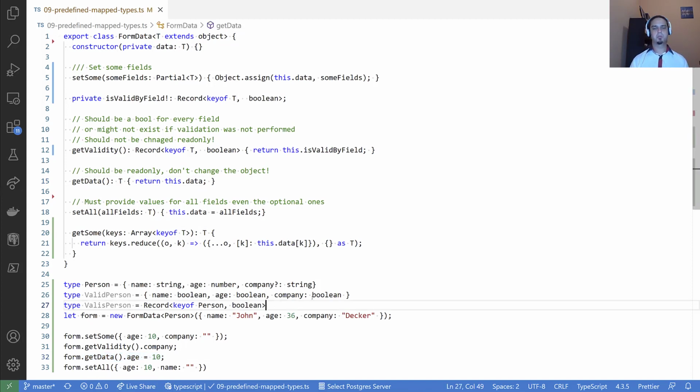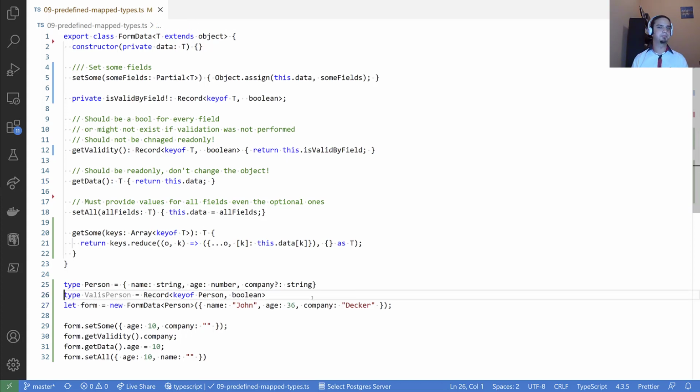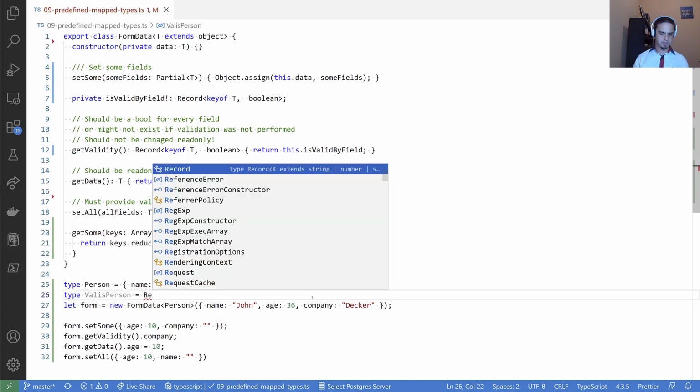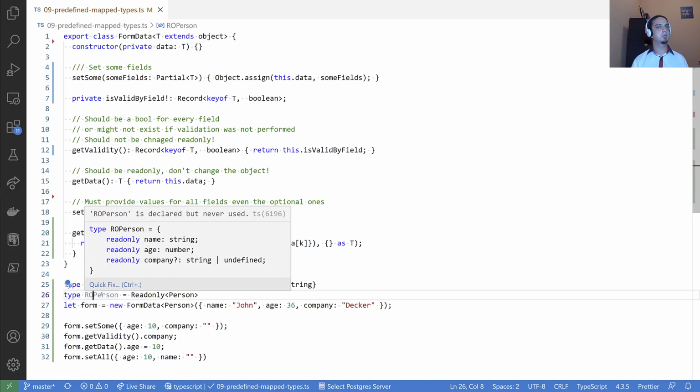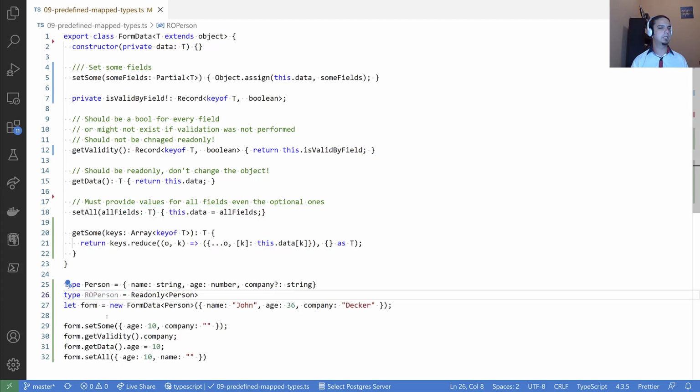So like I said, if we were to take our Readonly type, it functions very similar to Partial, namely we can just say Readonly of Person, and this is going to create a read-only person, and if we hover over this type we will see that it has the same structure as Person, only with the readonly modifier added. We can use this of course on the type parameter, and we're going to say that getData returns a Readonly version of the data, and then when this assignment is attempted, it will actually raise an error at compile time.